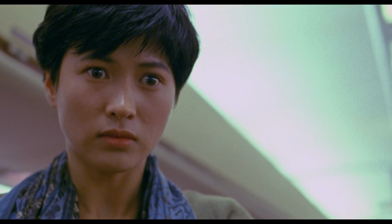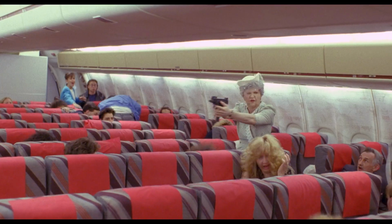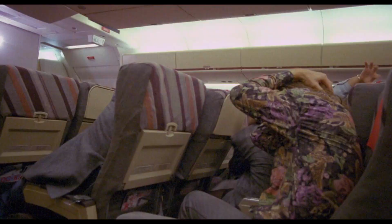So there's really great action sequences in this film. They didn't have a lot of money. They didn't have a lot of time on this film, and they were up against a lot of constraints. They filmed outside of Hong Kong for a lot of the film. So they filmed in Canada and a little bit in the US, and they filmed in Japan a little bit too. And you can tell that they're coming up against the constraints of a system they're not familiar with, and that things were a little bit rushed because it doesn't have that same amazing pop that a John Woo film, a Ringo Lam film, or Jackie Sammo, these amazing action directors, but also, you know, Tsui Hark, have.